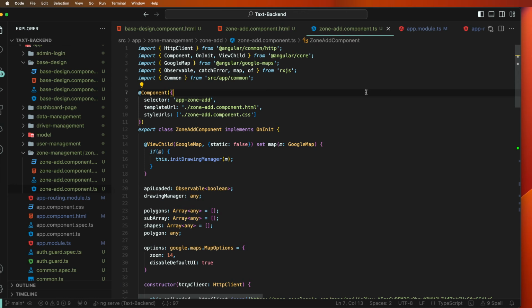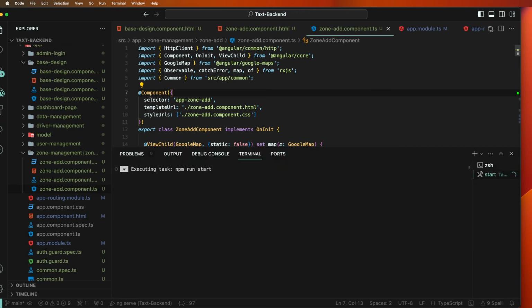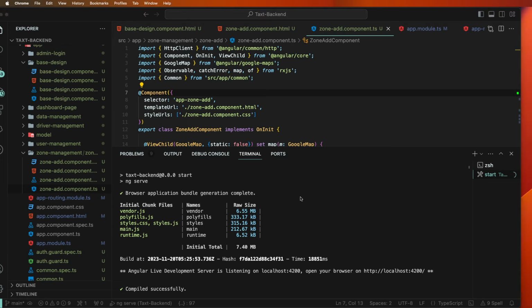Now we need to run this project and check whether it works or not. So we need to check with the log. Now this is the build, and we run this project here.